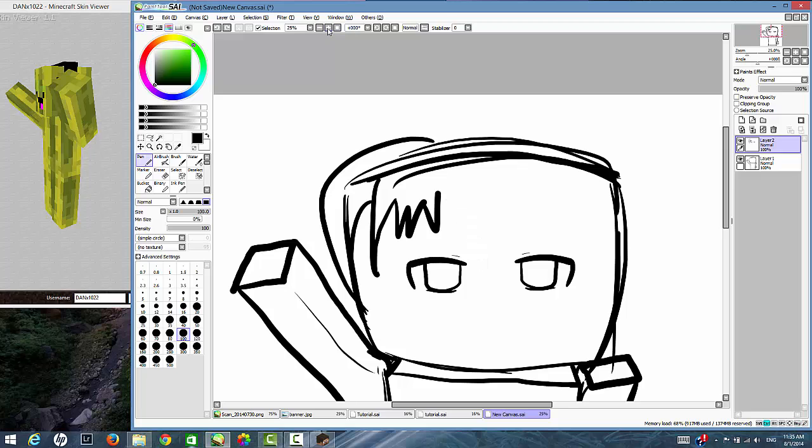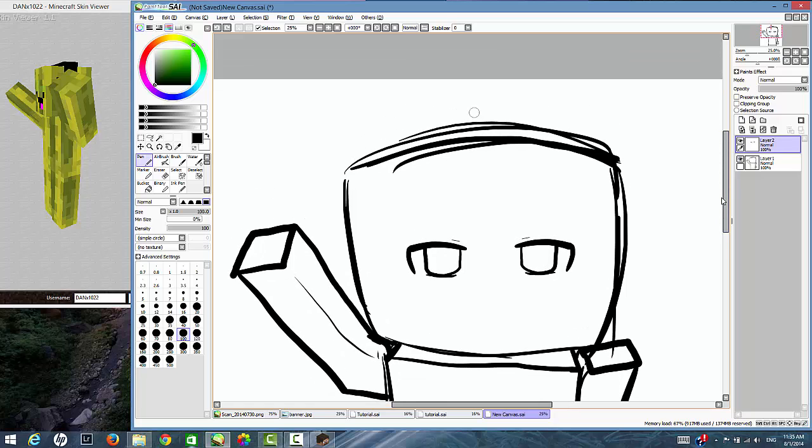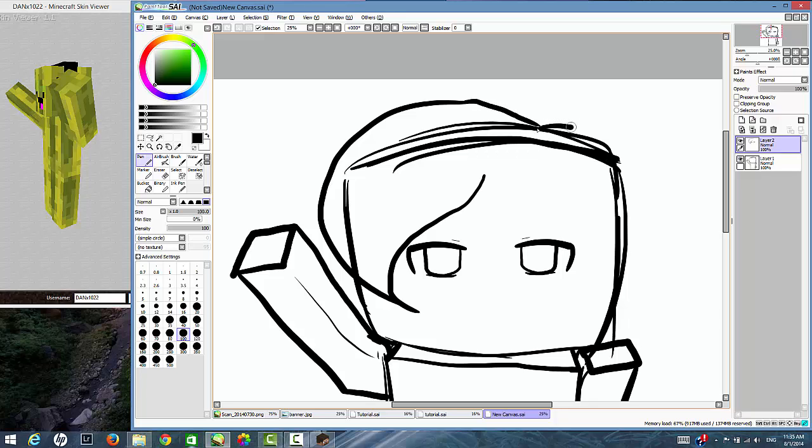Alright, so if you're a girl watching this video, the way I do hair is probably for ponytails mainly, so I make a little bit more of a puff coming out there, and I start from about the middle and go right there. And then I go to the other side. Well, first of all, I need to drag this down a little bit more, but then I come to this other side and do basically the same thing, but a little bit smaller and a little bit more simplistic.